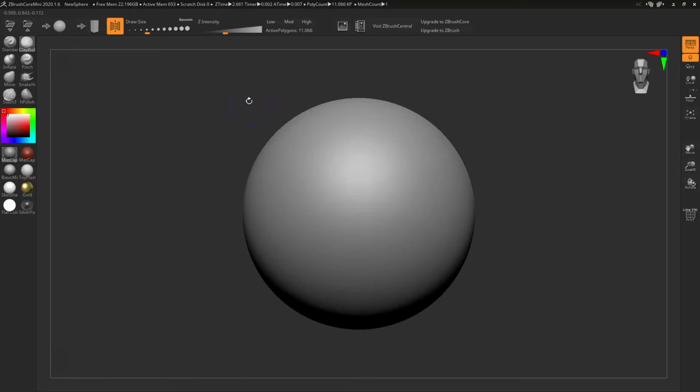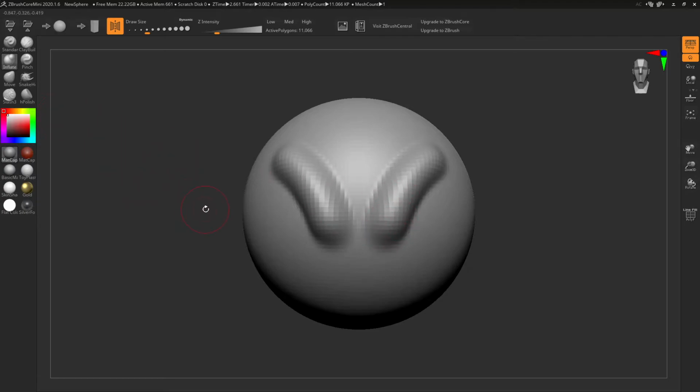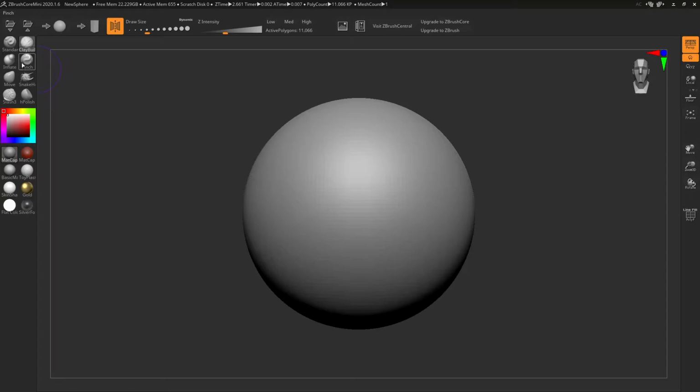So now when I sculpt, it's going to move them. The inflate brush is going to do the same thing, so it's going to move everything on its surface normal. It just does it slightly different. So there's a little bit different math going on under there. The clay buildup brush is using something called an alpha. So it's a black and white image. And the area that I sculpt, and you'll see it right here, is square. So it's using a square to move that rather than the actual brush shape. And they all work slightly different. The pinch brush is going to pull up, or I'm sorry, push out and then pull in towards the center of the brush. If I push Alt, it's going to carve in. And again, all based on the size of the brush.